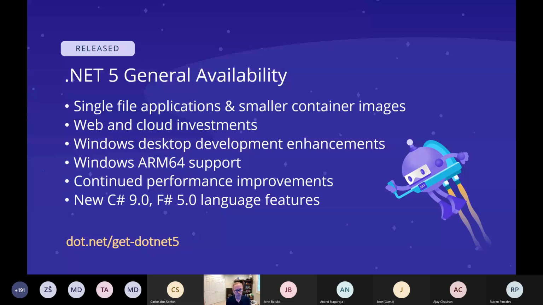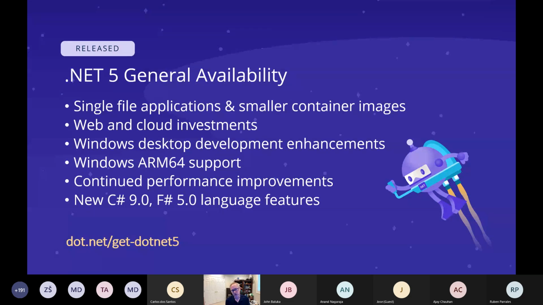Desktop, even though most of us think of the web, nopCommerce, desktop is still big in .NET, and we've brought all the desktop tech with us, and we're starting to enhance it. ARM64 is something you hear a lot about today, especially with the Apple M1 chips, Amazon having support for ARM64 in their cloud. And so you'll continue to see us add more ARM support to the .NET platform.